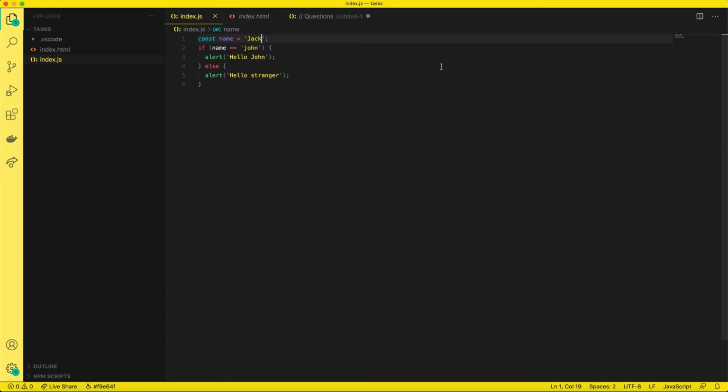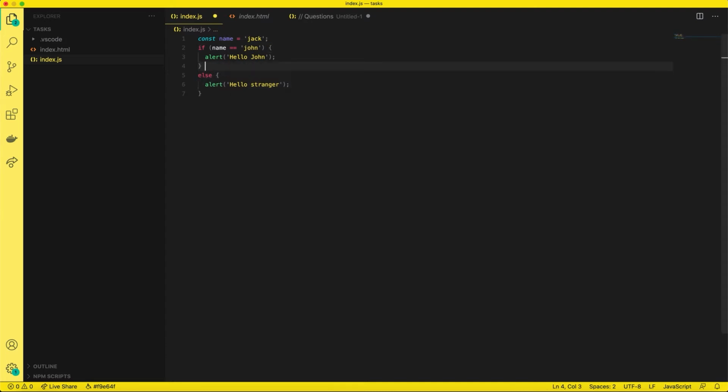Great. How about the case when we need to tell our program about multiple names that can be out there? Let's say I do want to support Jack. How would I do this? An if condition has a way to implement multiple conditional operators here. So I'm gonna just bring this down over here.